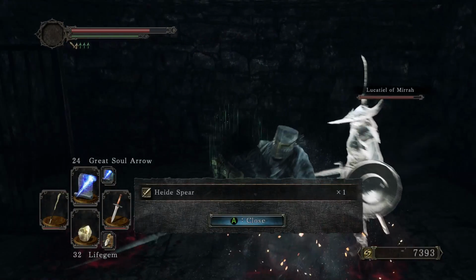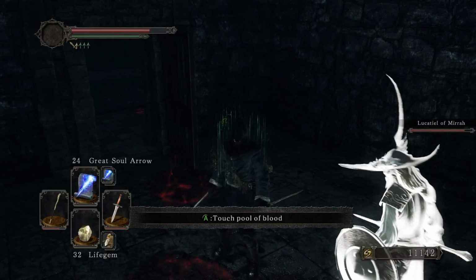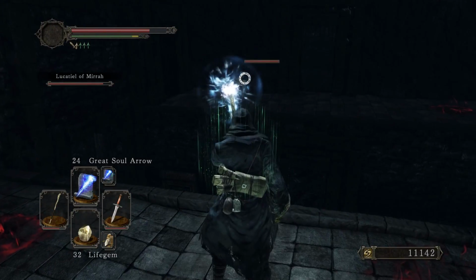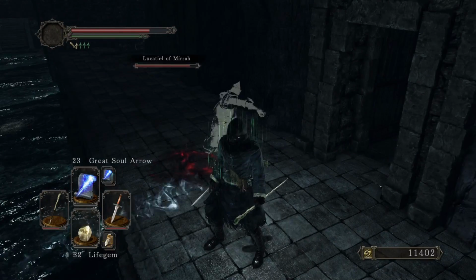Now I feel like he drops the Haid Spirit pretty much 100% of the time. The other ones in the game that use the Spirit, it's a chance drop, but I think I get it from this guy every single time I kill him. So if you want it, you probably have a pretty good chance of getting it from this guy.